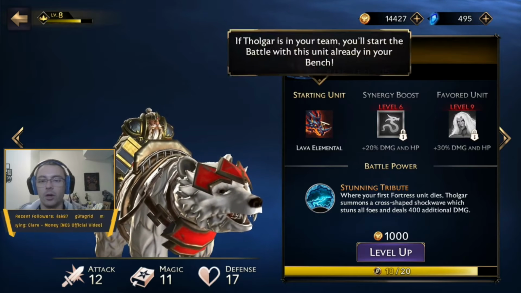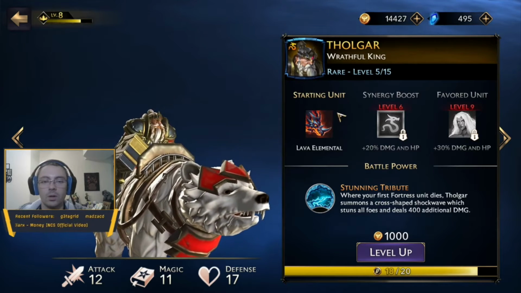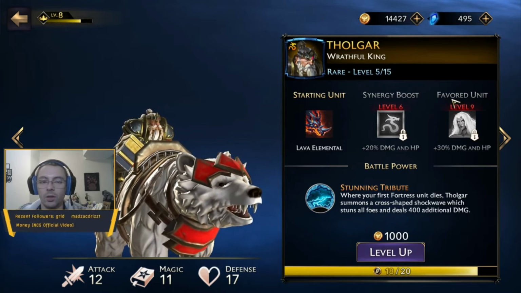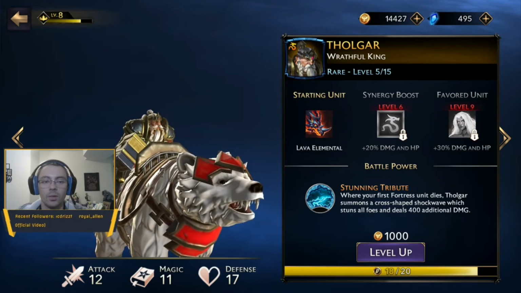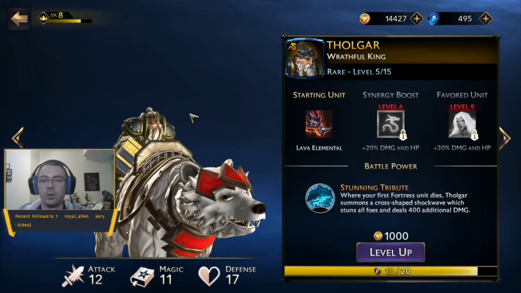Heroes also have a starting unit associated with them. So the three heroes you pick, each will have its own starting unit. So when you first start a game, you will have those units to put onto the field right away.